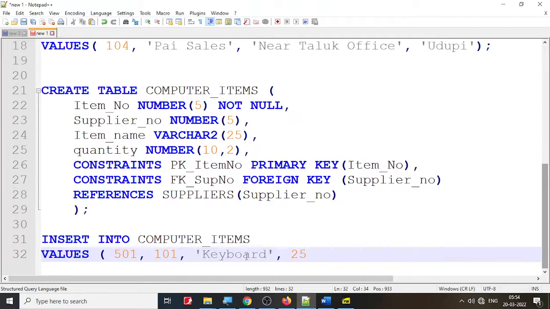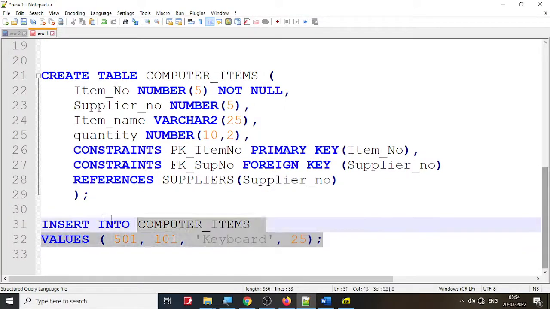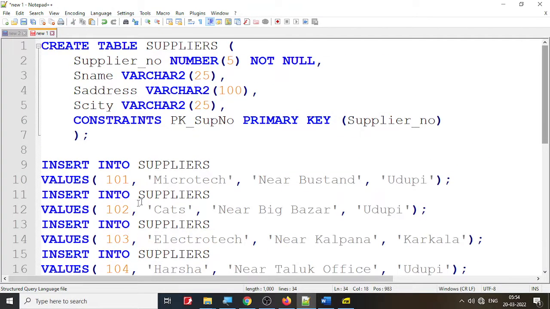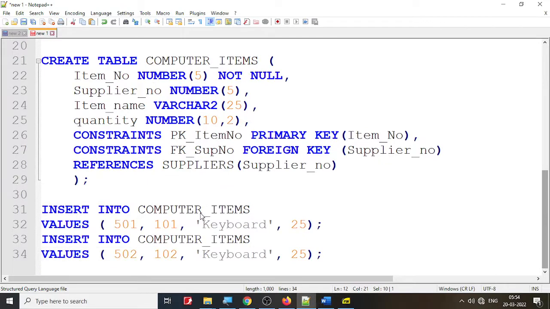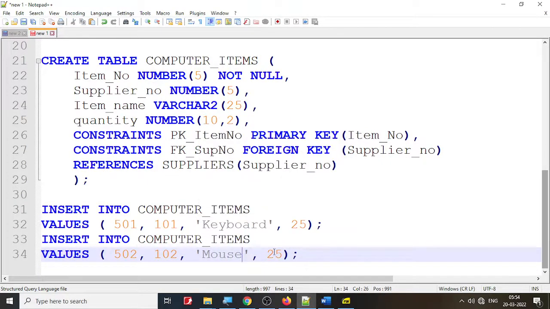Quantity is 25. That's the first one. Let me go ahead and paste it again. 102, 502. This is the supplier number. I am going for Cats now, and they are supplying something, let's say they are supplying mouse, and they are supplying 50.